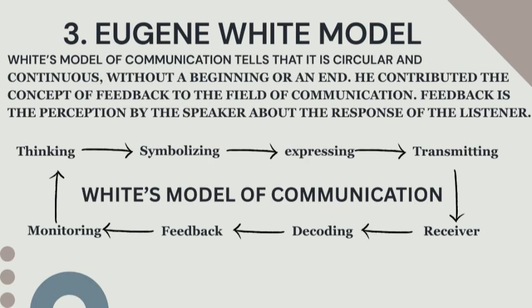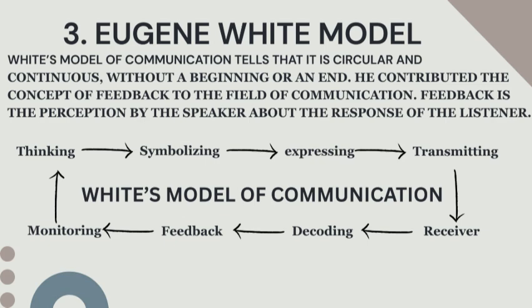3. Eugene White model. White's model of communication tells that it is circular and continuous, without a beginning or an end. He contributed the concept of feedback to the field of communication. Feedback is the perception by the speaker about the response of the listener. Eugene White's model presents communication as a continuous, circular, and dynamic process.